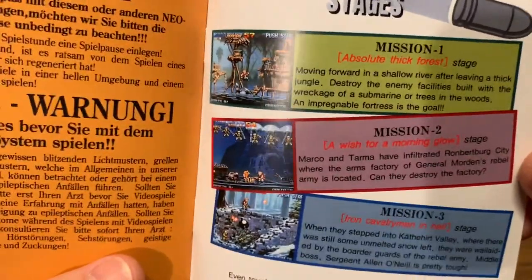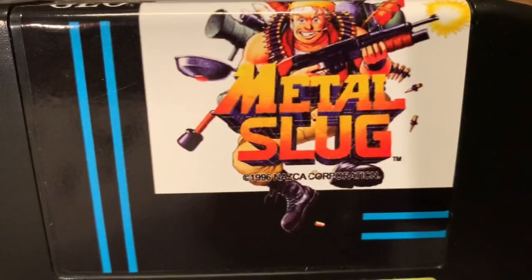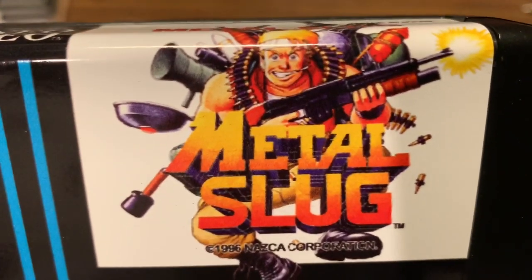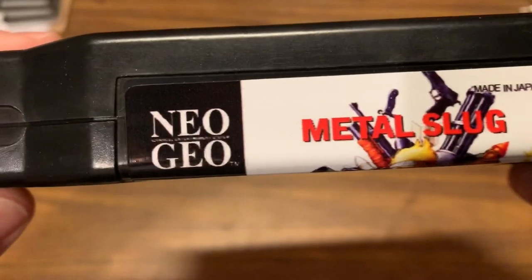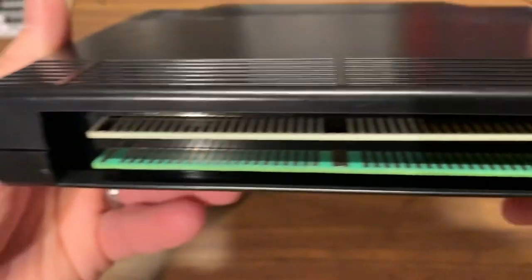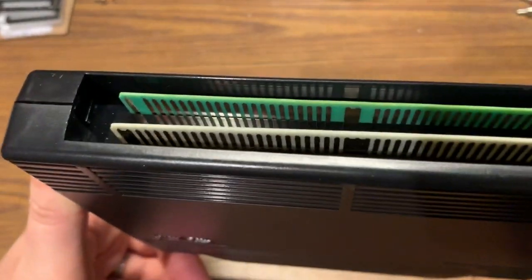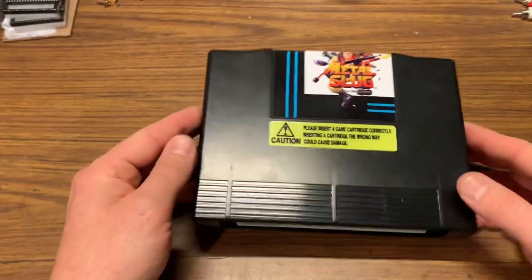Color looks great. Now the cartridge label — it might be hard to tell in the video, but the label looks like it might be a little blurry. If you get up close you can see it. Sorry for the glare. It's got some wear — it's been played, that's for sure. You can see the edge connectors: one of them is white, one is almost a tan-white, and one is green. Probably the boards were taken from two different games if I had to guess.